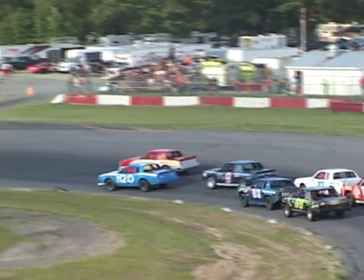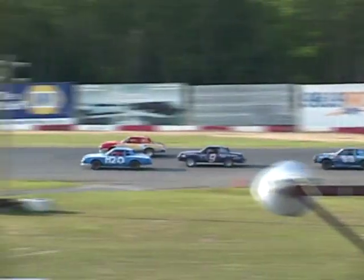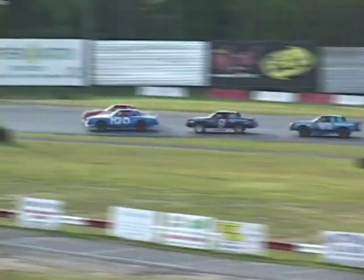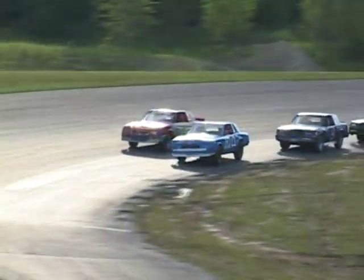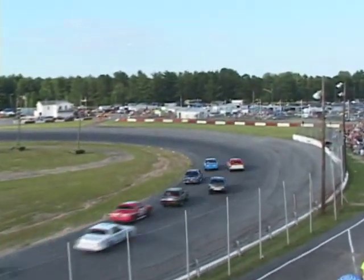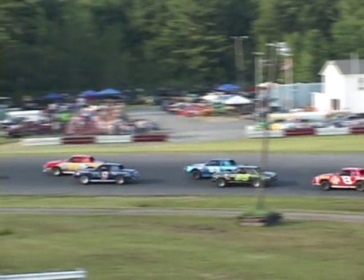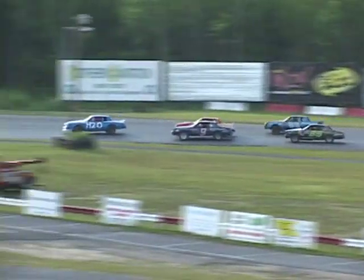Brian Rogers still working on the outside. Robert Gordon and the H2O has the lead off turn number 2. Down the backstretch, now even as Rogers comes back on the outside. Dead even racing into the 4th turn. Now Gordon sticks the nose back in front down the front stretch. Gordon in the lead. Rogers running 2nd, working on the outside. Kenny Davies coming after him. Davies in the number 9, trying to take that 2nd spot away, pulls even into turn number 3.